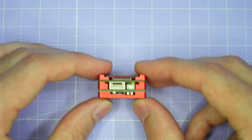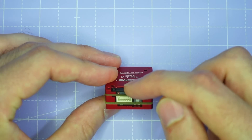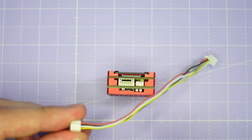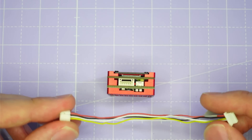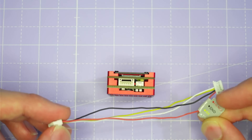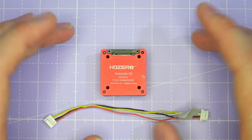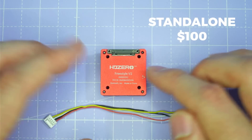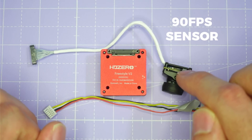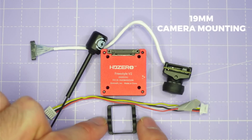At the front of the VTX there's a MIPI connector for the camera, again with a little plastic clip that screws down to keep it secure, and a locking connector for the flight controller that comes with a cable carrying power, ground, TX and RX. The VTX can be powered up to 6S battery voltage — 25.2 volts — and it specifically states high-volt 6S packs are not supported, so 25.2V is the limit. You can buy the Freestyle V2 standalone for $100 from HD Zero, or as a kit with the HD Zero Nano 90 camera (90fps sensor) for $150, which also includes an adapter for 19x19mm camera mounting.